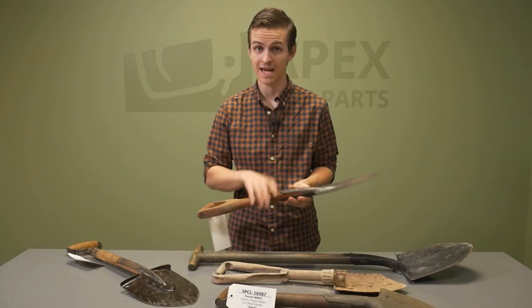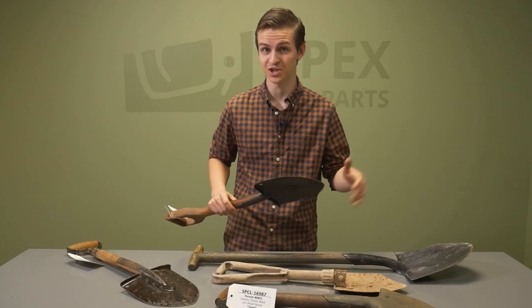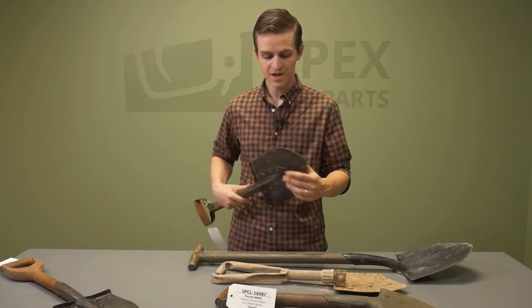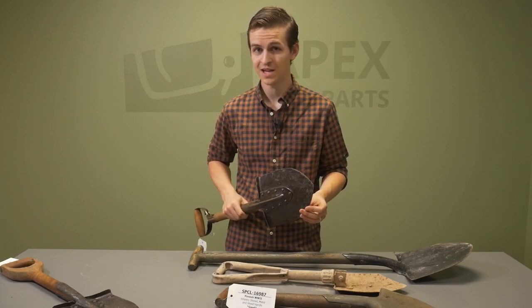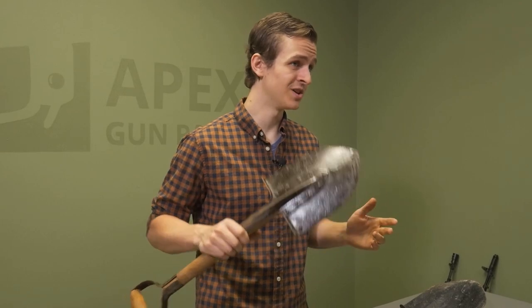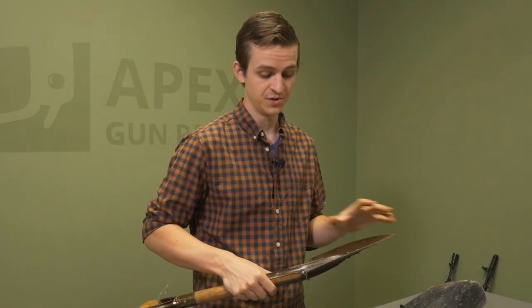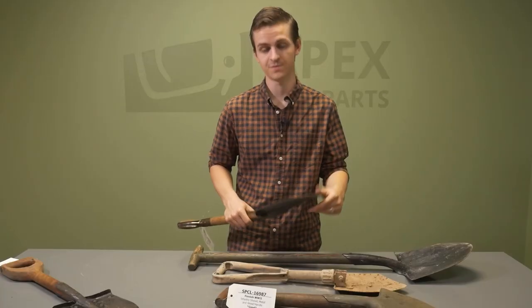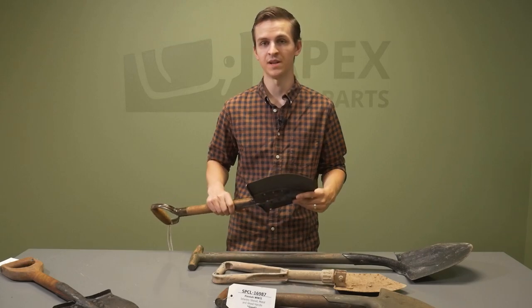Pretty cool to see all the differences, and there are so many different ones that we have. It's kind of a cool little collector's thing to have and say, 'Hey, this is from World War I — this is what the troops were issued in Finland and Russia.' One last thing: these are actually extremely well made. You could probably even use these camping, going out in the woods, chopping some wood. They have really nice hardened steel pieces and are just really great quality, which shows the effort put into these at the time.